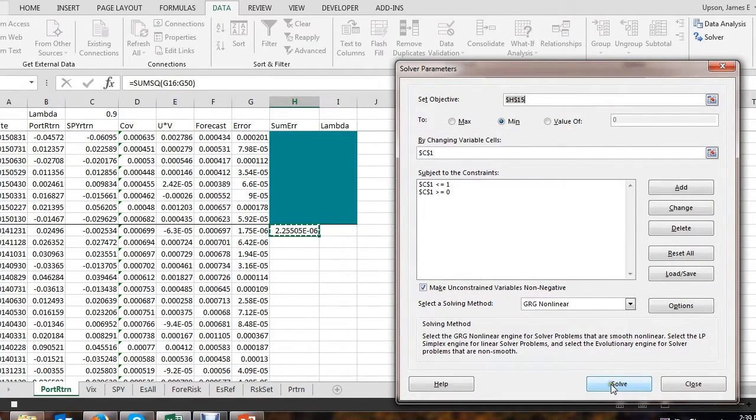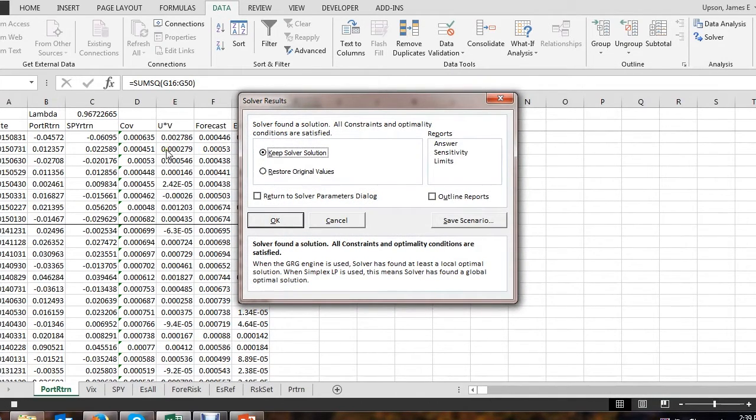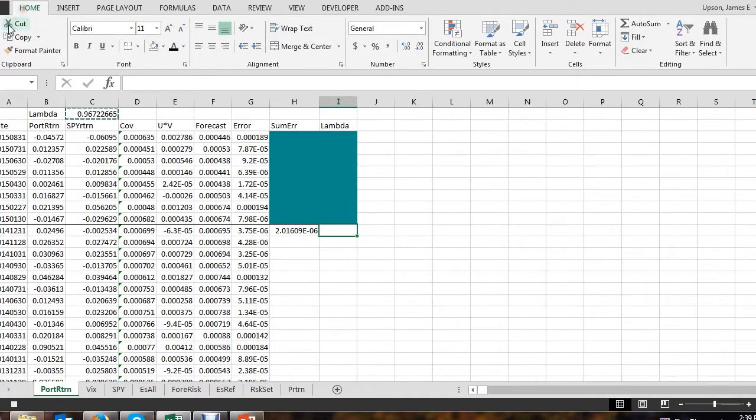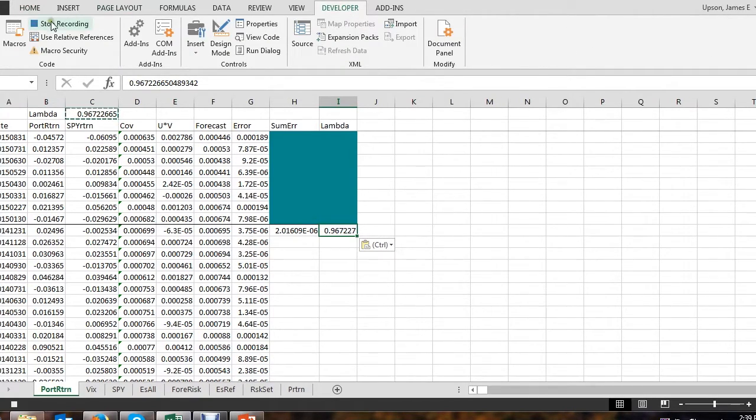So now it's selected a value, and then I'm going to copy, Control C, click over here for my lambda forecast. That's the 2014 forecast, and then we want to paste just the number. And I want to paste just the number because I'm going to optimize this cell each time. So if I set it equal to this, as we move up, you'll see that it would overwrite everything. All the lambdas would end up being the same. All right, so at this point, we go back to the developer. We're going to go ahead and stop recording our macro.